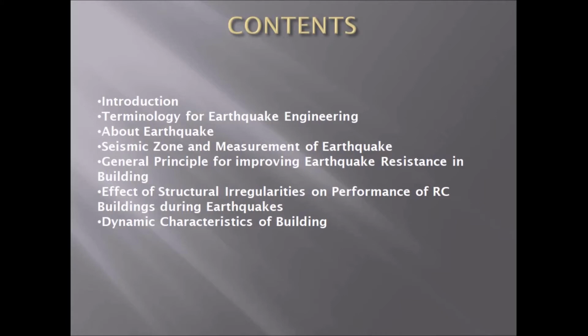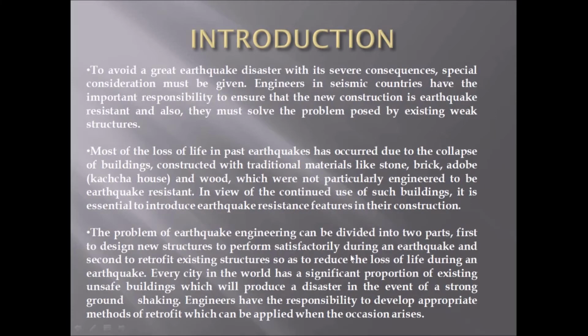The contents of the chapter are introduction, the terminology for earthquake engineering. Next we will discuss about earthquake, the seismic zone and measurement of earthquake, general principle for improving earthquake resistance in building, effect of structural irregularities on performance of RC buildings during earthquakes, the dynamic characteristics of building. So let's begin this chapter with the introduction.